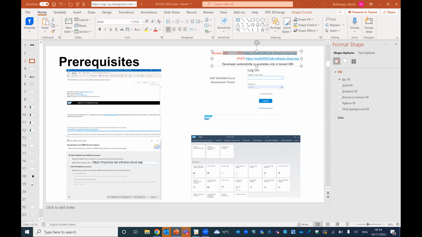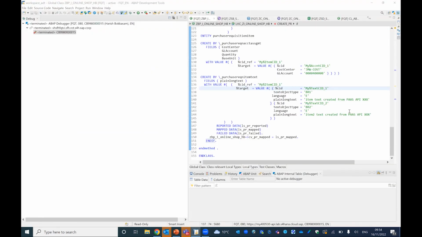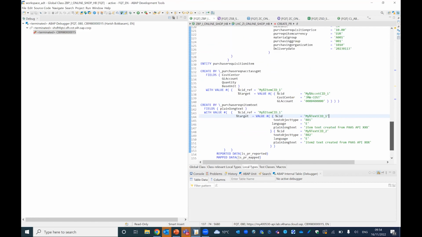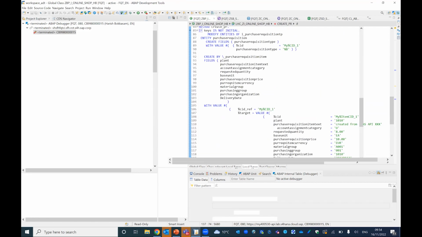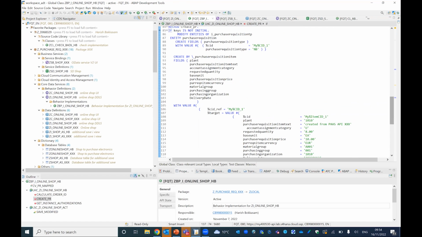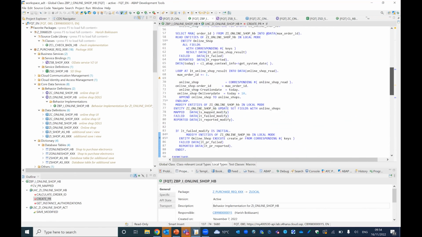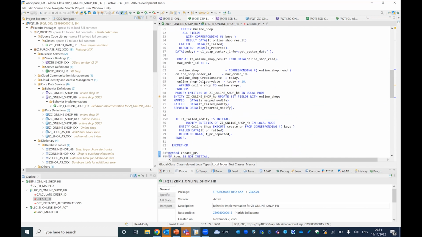Harish, can you please show again the coding where you call the purchase requisition API? Okay, I am there. Maybe I just go to the normal ABAP mode. Here, this part, we are still creating the required values for the laptop. So let's say here we have provided the laptop and we have created an order ID for the laptop, 1, 2, 3, etc. The date today and the delivery date probably 10 days later.